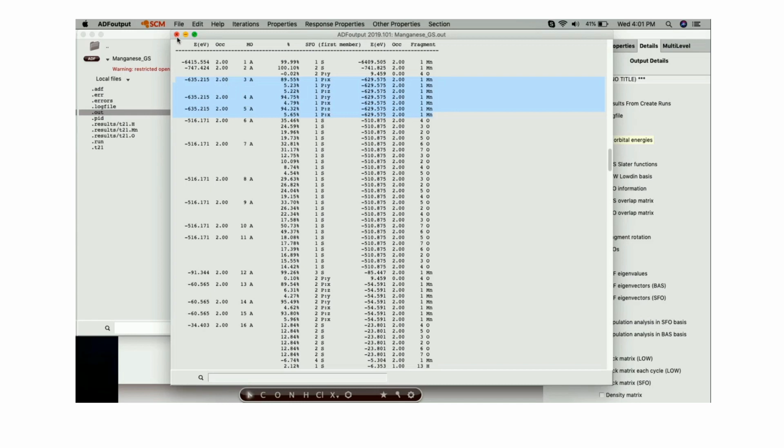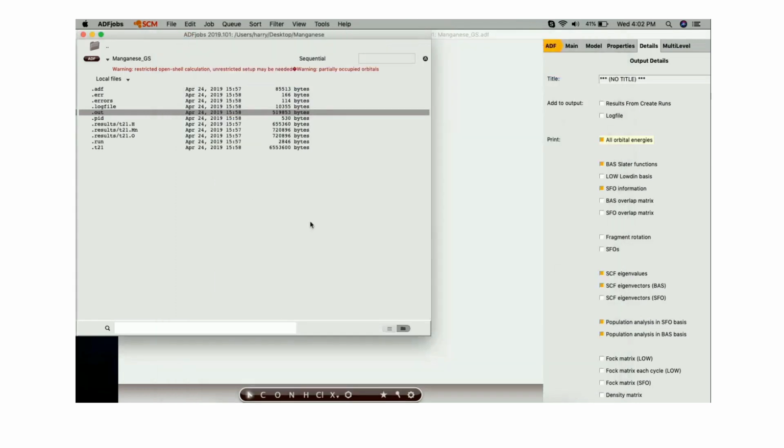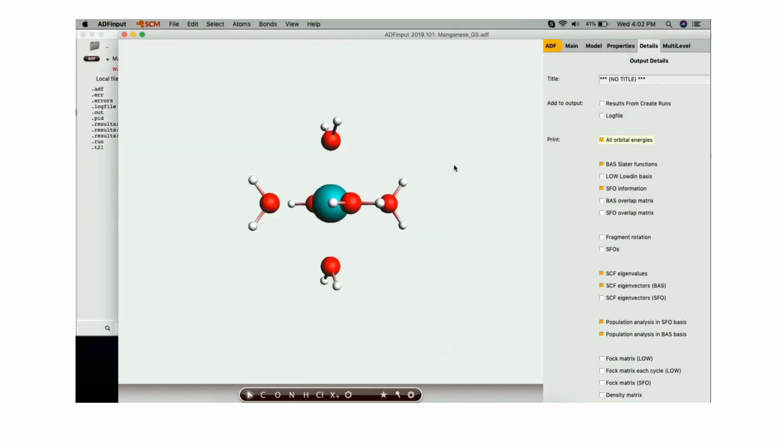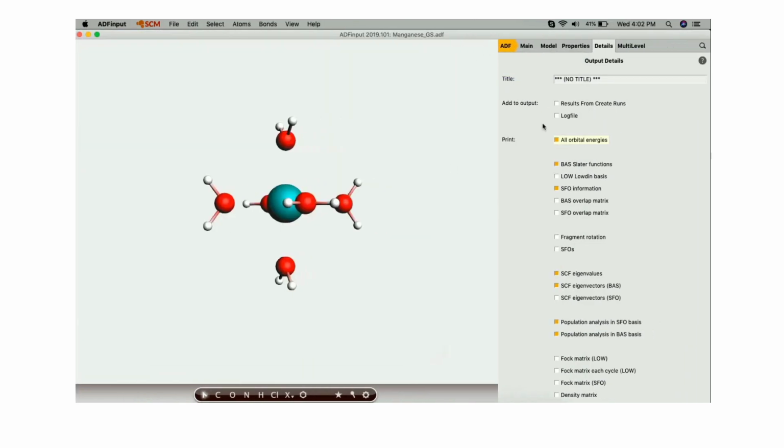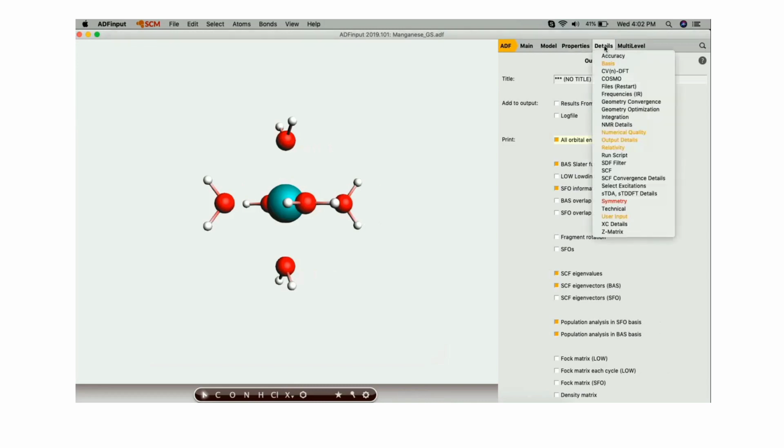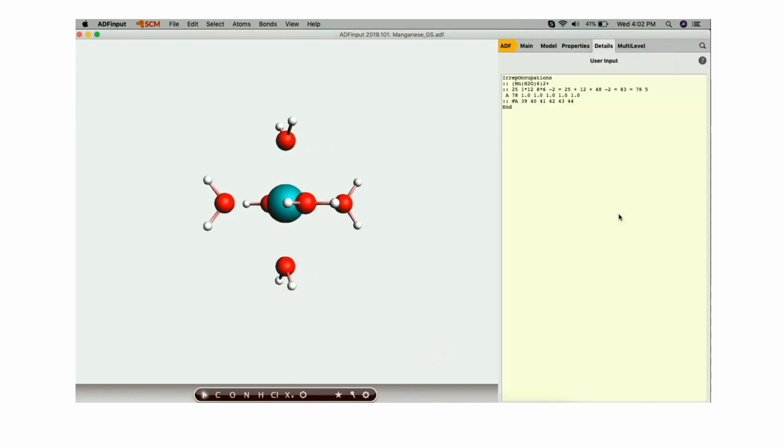So let's set up these new calculations. 3, 4, 5, yes. So we go back again to the RDF input here, and then go to the details, user input.